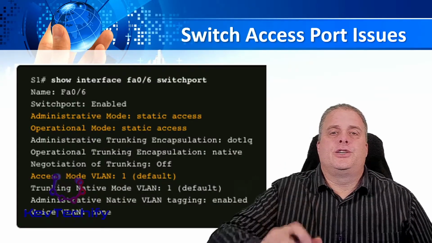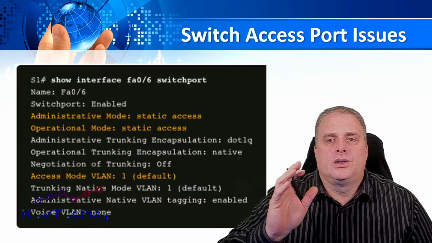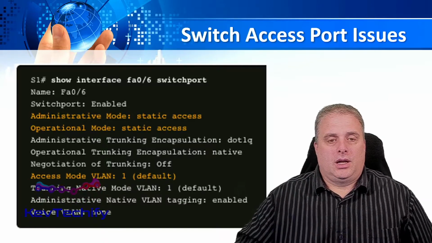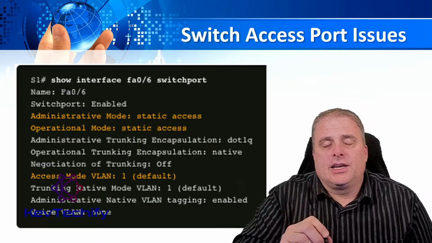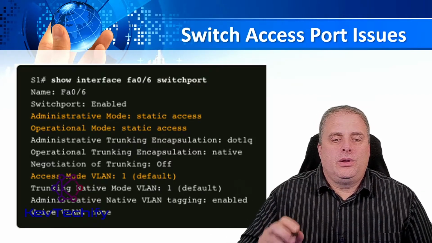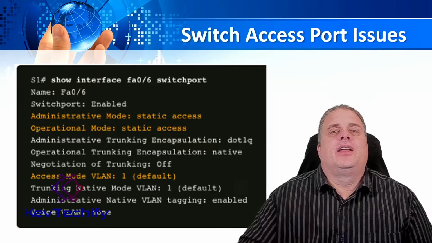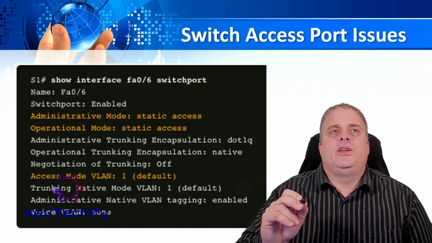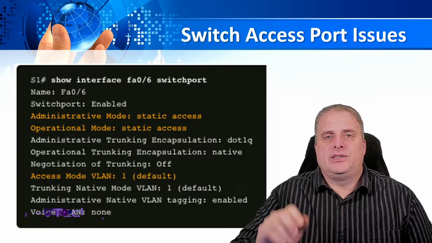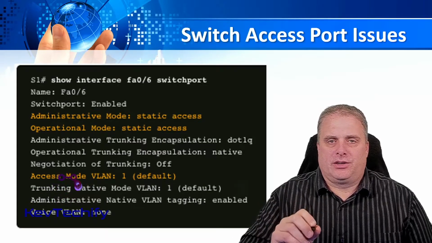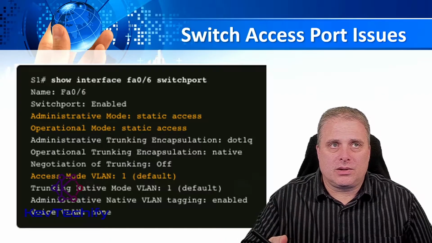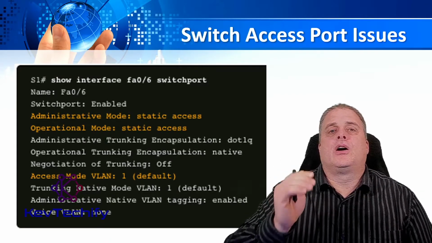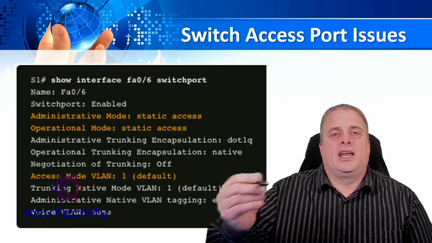Sometimes you're going to run into issues with your access ports. A couple of things you can do to help with that: first, look and see that the IP settings on your end device are correct. That's usually one of the big problems, is whether you set up your IP information correctly. You set the IP address wrong, you set the default gateway wrong, you set the subnet mask wrong. You set those up incorrectly and it's not able to work.